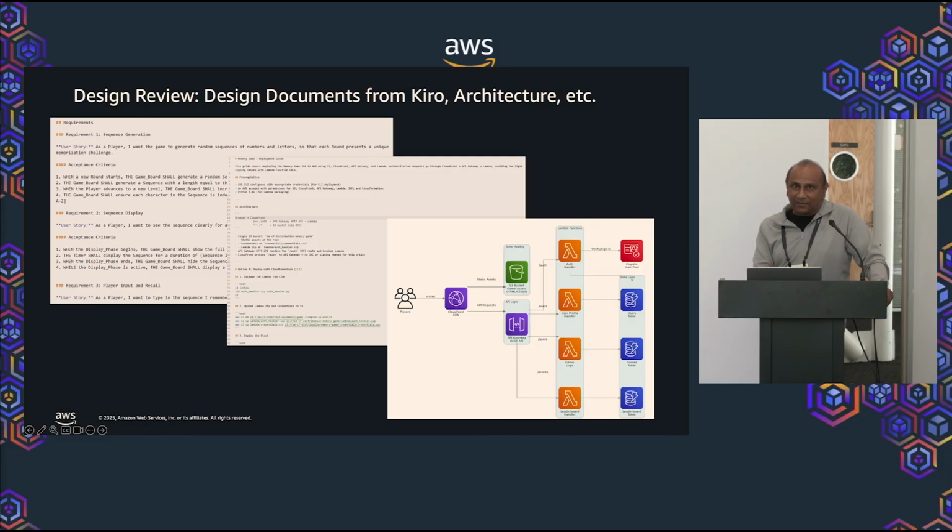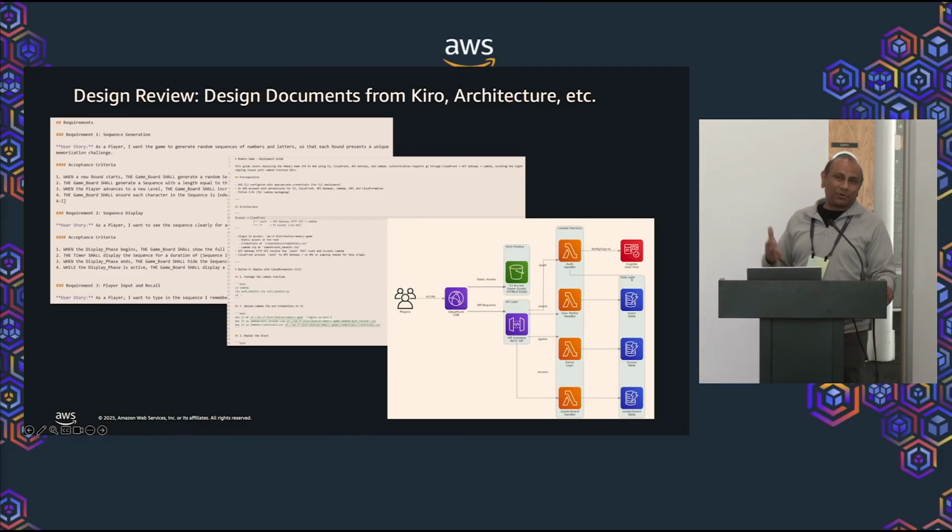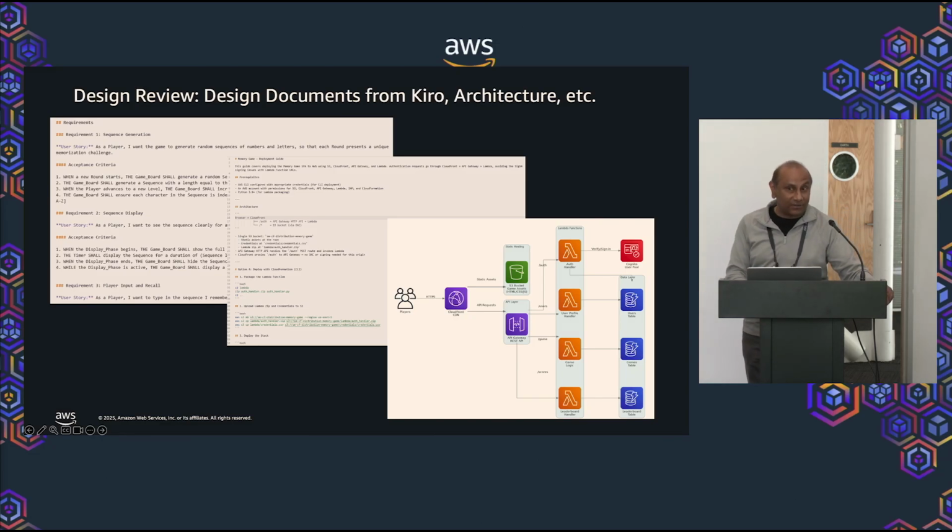You can ask Kiro to generate this, but this is another agent-driven tool, similar to Kiro, where you just describe, hey, this is what I'm building. Here is my source code. Can you generate an architecture diagram from it? Think of it as a tool that we have built and plugged into Kiro. But I'm sure there are a lot of different variants of this. So it will dynamically generate this architecture diagram for you.